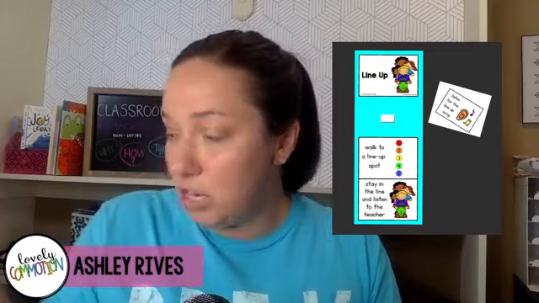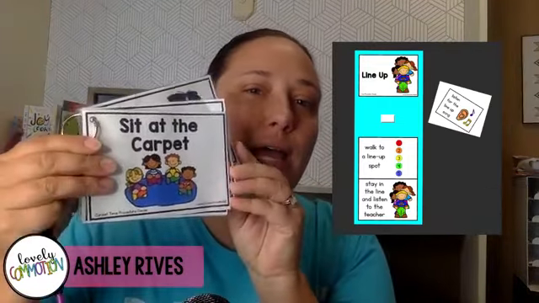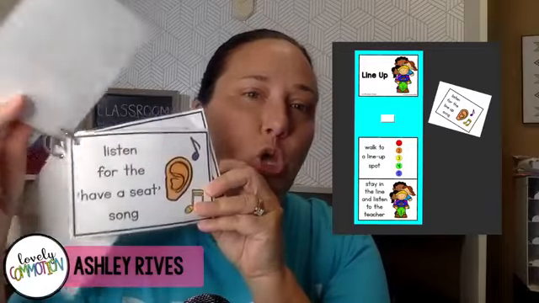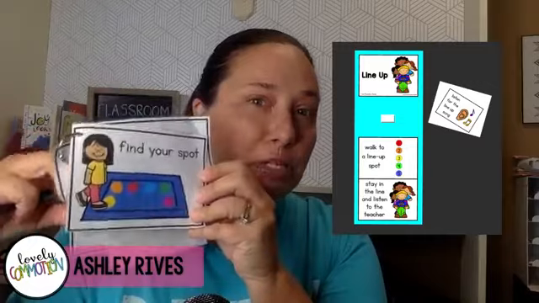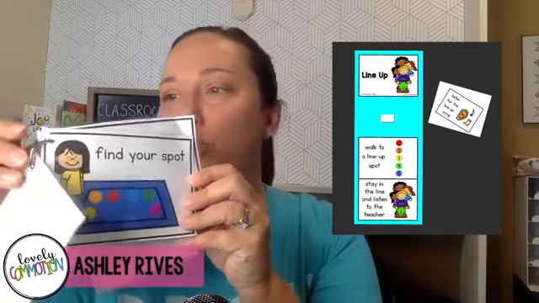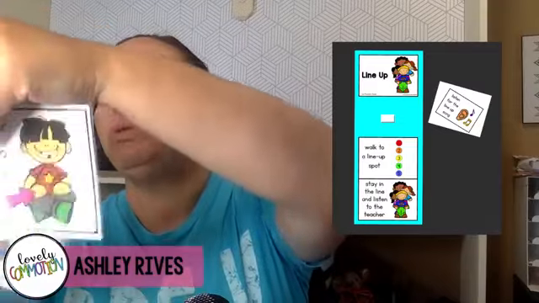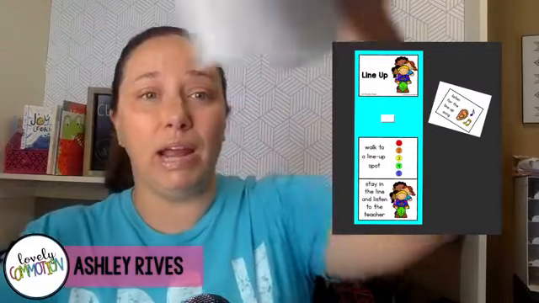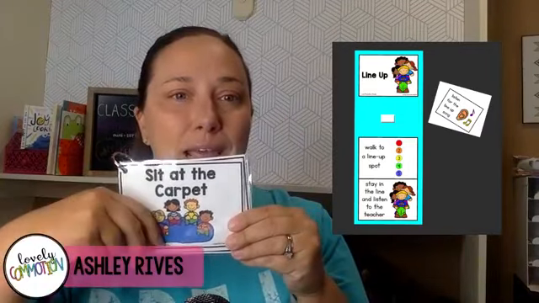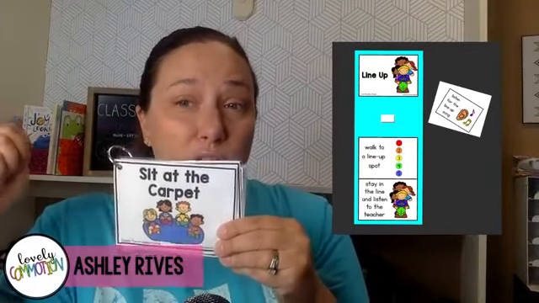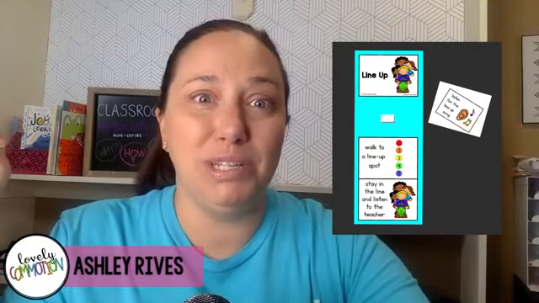Number 4, you can make them into a book. And I like this option too. It kind of lends itself to its own checklist, right? Every time you turn the page, I must be done with that, so I'm going to move on to the next. And you could even make these tinier, or you could make them bigger, right? You could make them really large for teaching it at a whole group, reading the book as a whole group. And then number 5, you could easily make these into a sequencing activity.